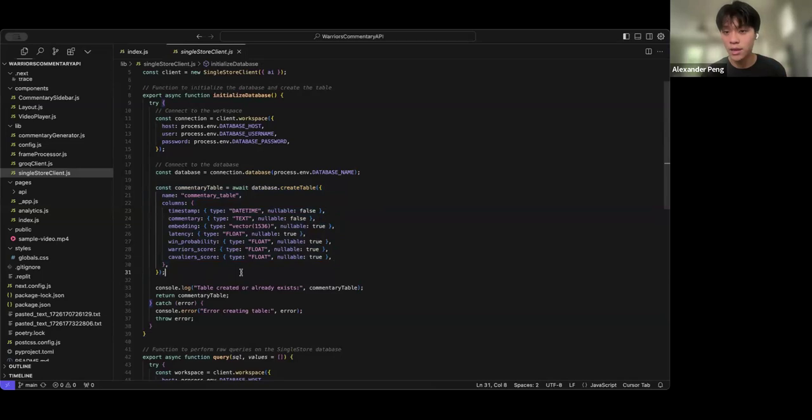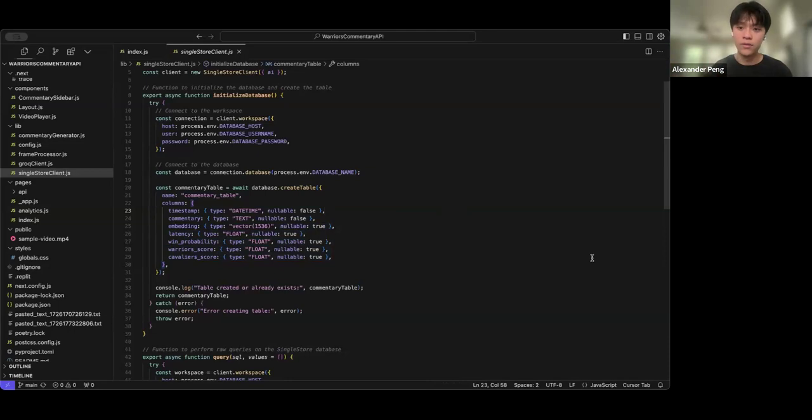As I was building out the application, I started off with just the timestamp and the commentary, because it was originally just a video player that outputted commentaries that we wrote to the chat box. But as we built out the application and more fully fleshed it out, we added the embeddings and the latency and these win probabilities and the scores that the LLM is tracking.